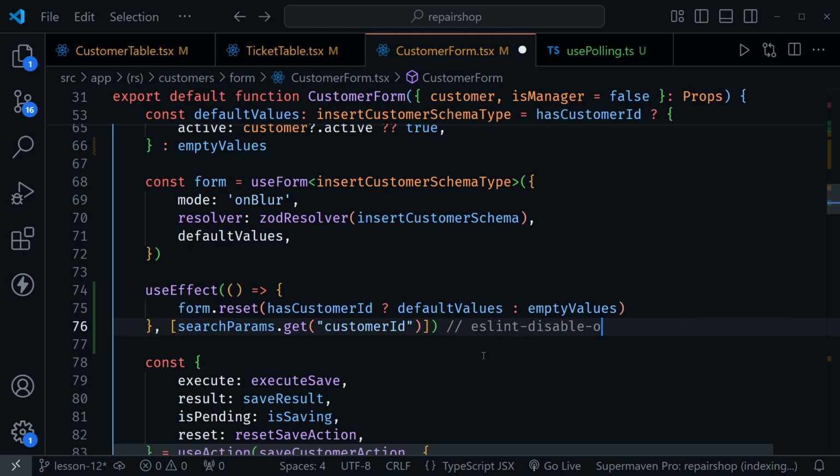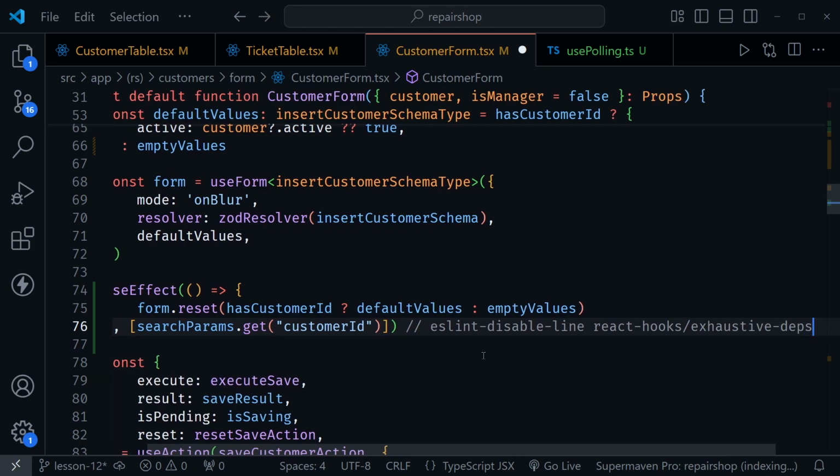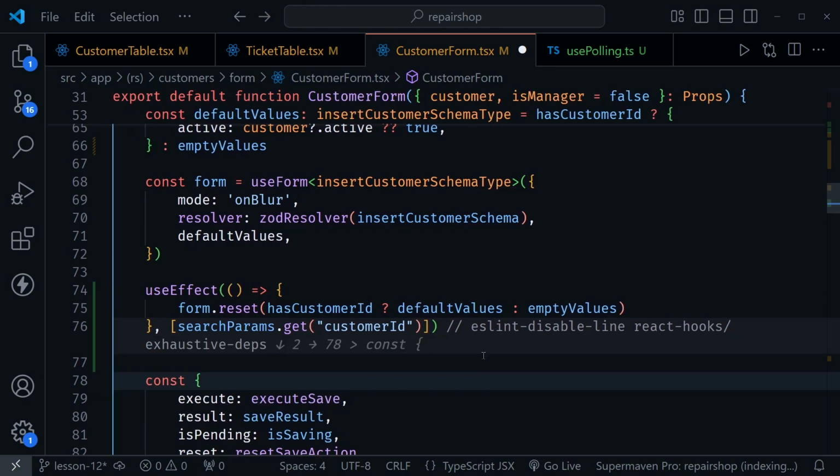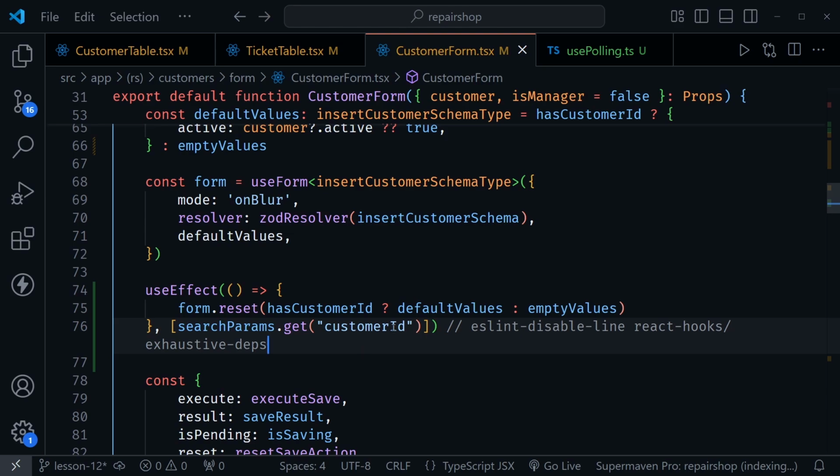So eslint-disable-line react-hooks/exhaustive-deps. Let me press Alt Z to wrap that down. So I just want to leave that in there so we don't get an ESLint error when we go to build our project in the next lesson.